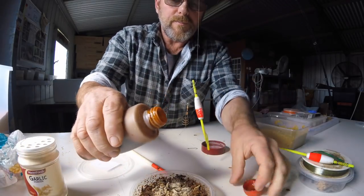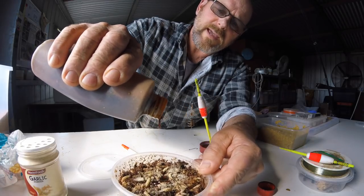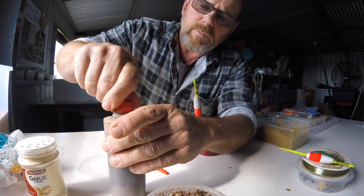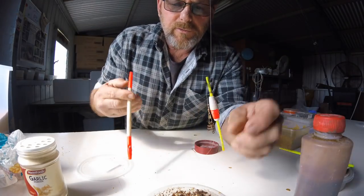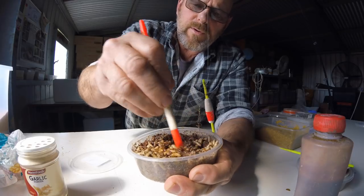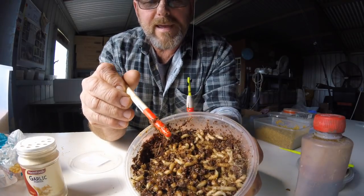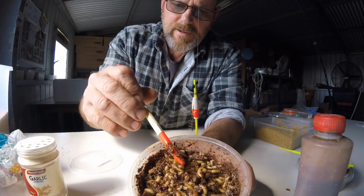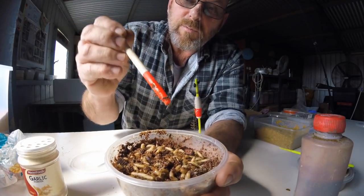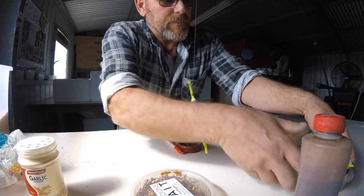Bit of tuna oil. Now, sometimes this can kill your maggots, but it's generally okay. So you might just want to do it on half of your maggots, because there's no way you'll use the whole packet, maybe even a third of them. Just give them a bit of a stir up with your float. There you go. Marinated maggots ready to go. Yum. I love doing stuff like that. Sometimes gives you an itch. Right, so that's that. That's all you need.